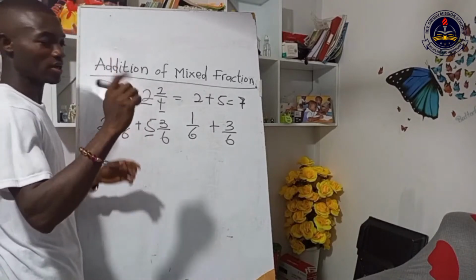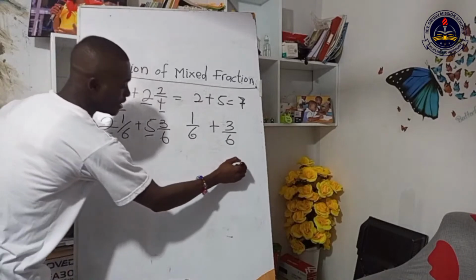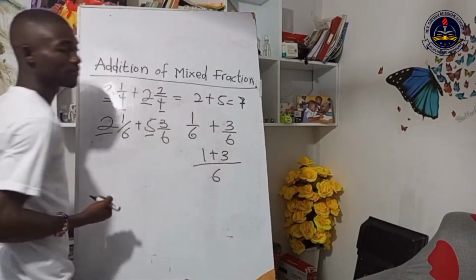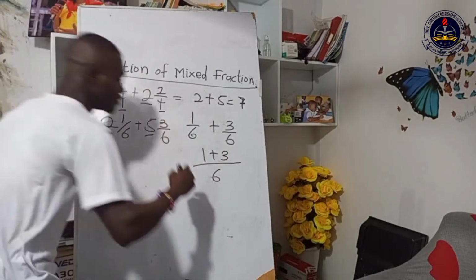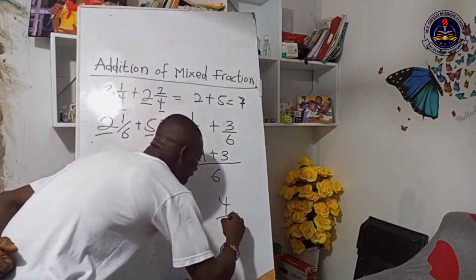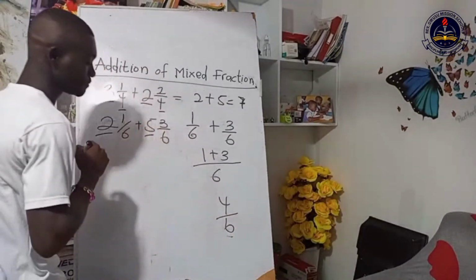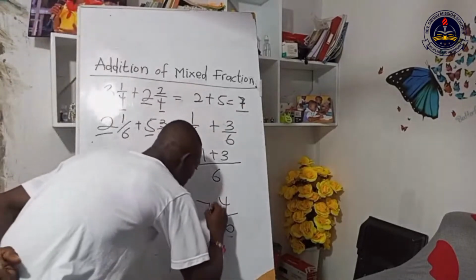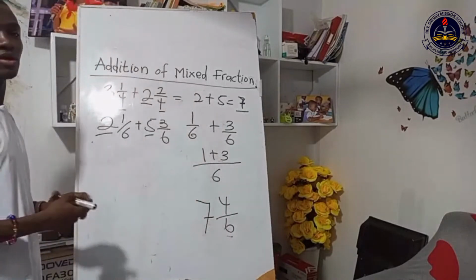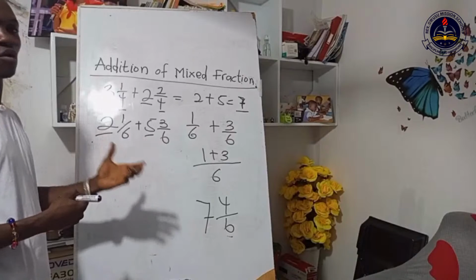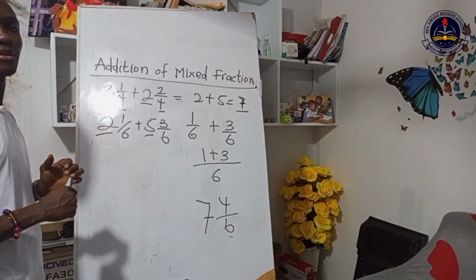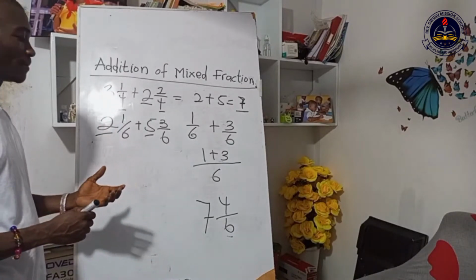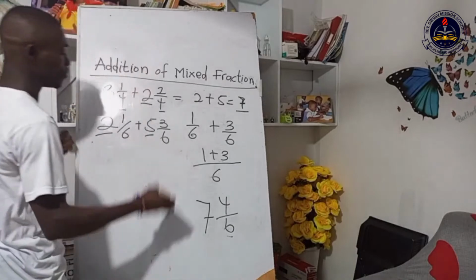So we choose only one, which is the 6. Then all over, we have our 1 plus 3, giving us what? 4. We have 4 over 6. We bring our whole number, which is 7, that we got first. In addition to it, we have 7 whole number 4 over 6. But we are going as a team. We are following as a class. Okay, let's try another example.